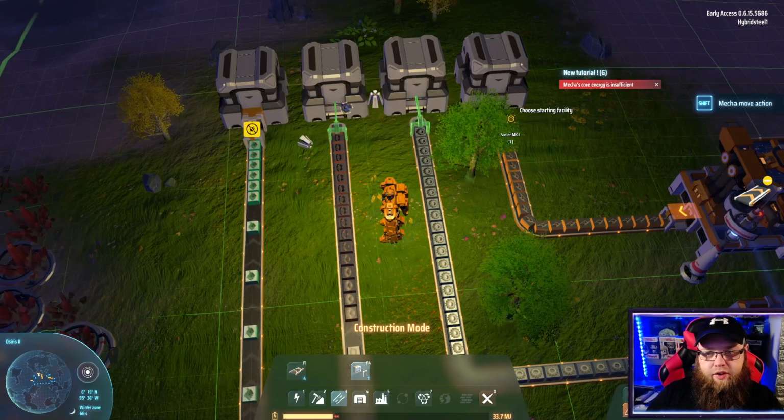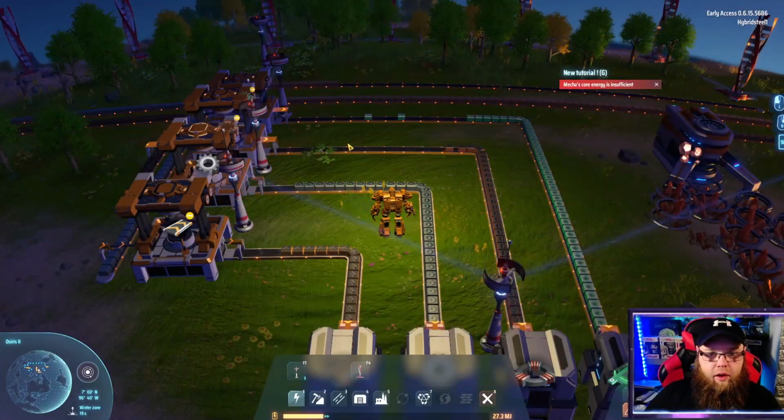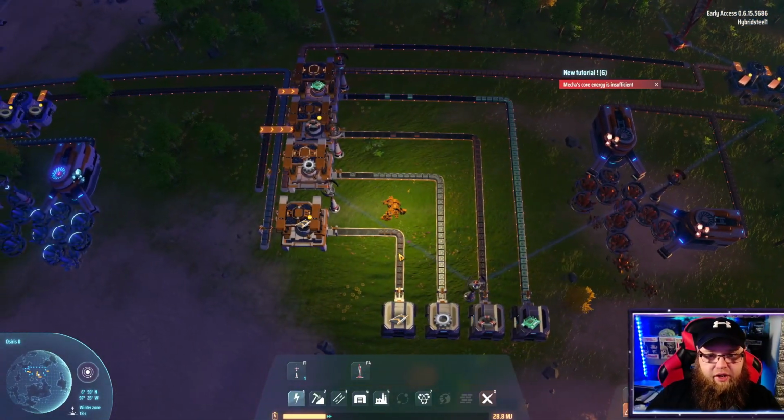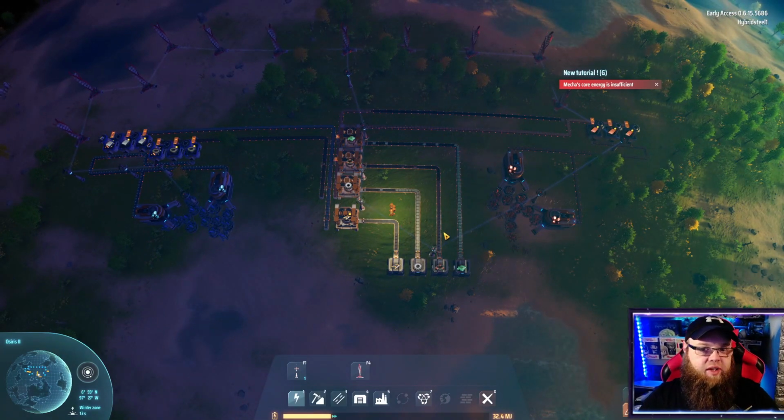There we go. Our first actual production line. So yeah, there you go. That's what's going to happen. Okay, so there you go. That's our first major line, and these will basically just stack up until they're full, and then the conveyor belts behind them stack up, and it's all good.